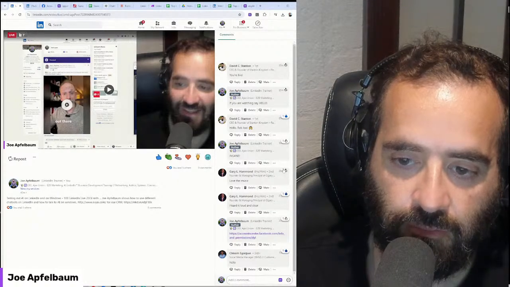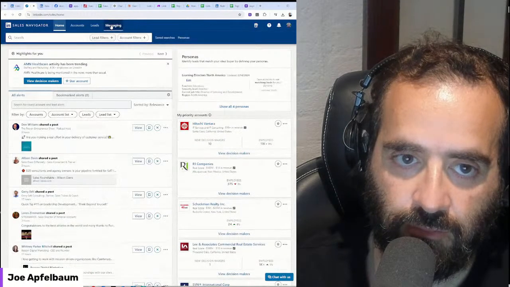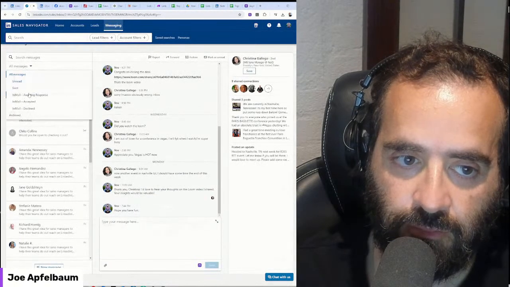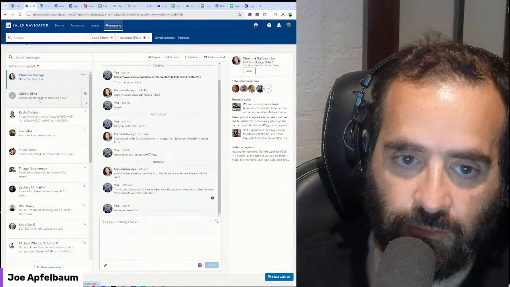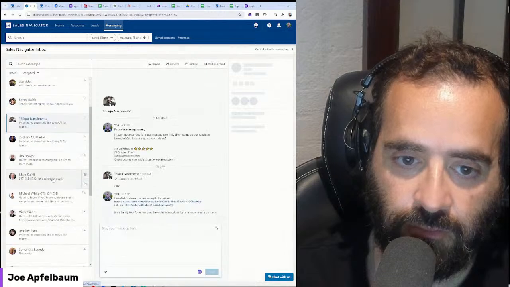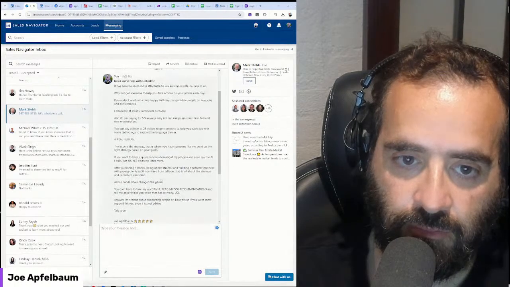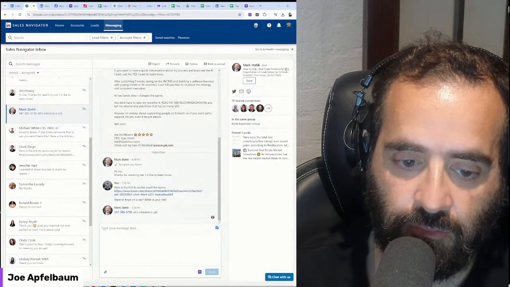Content gaps. Spot any recurring gaps in their content strategy. Recommend new topics or angles they could explore to fill these gaps and provide more value to their audience. Audience insights. Analyze the demographics and profiles of people engaging with their content. Provide insights into whether they are reaching their target audience and how they can better engage with this audience. Sentiment analysis. Perform a sentiment analysis on their posts to understand the general mood they convey, positive, negative, neutral. Provide insights into how they are perceived by their audience and suggest any adjustments they could make.